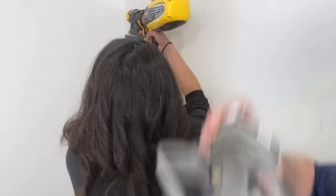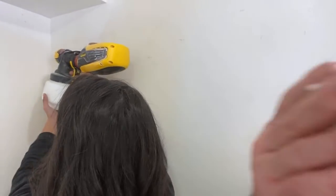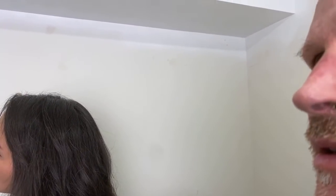We're not doing this wall, though. What? We're not doing this wall. Yeah, we're going to do it, right? Nope. We're not painting this wall. What? So you can paint the ceiling, and then this is almost done. I'm just getting it. It's pretty good. I think it's fine.